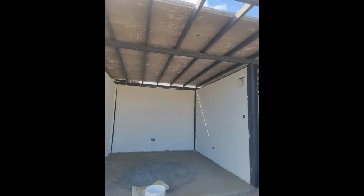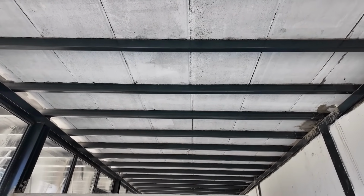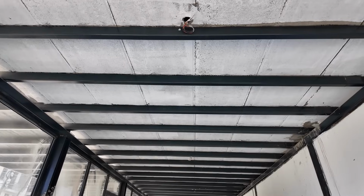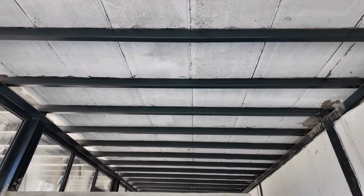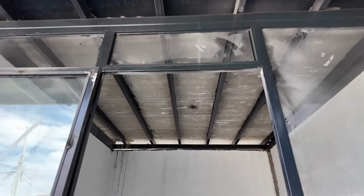I know you've done precast for the walling, but having looked around and walked through the project, I've also seen you've done precast for the slab. Take us through the construction of that. Precast for the slab and, say, a beam and block are not very different as to how the floor is supported when you're building. The only difference with ours was that we specifically wanted to go with steel and precast as opposed to pre-stressed bars and blocks. So not much difference there. The reason we chose that was for ease of implementation, but also we didn't want to mix too many technologies at once, because of obvious reasons.